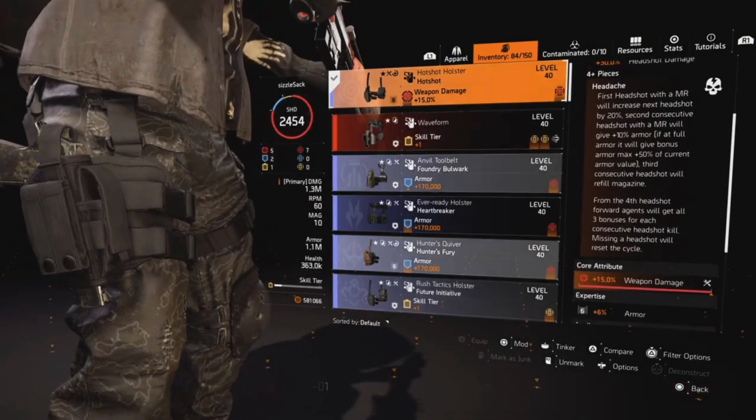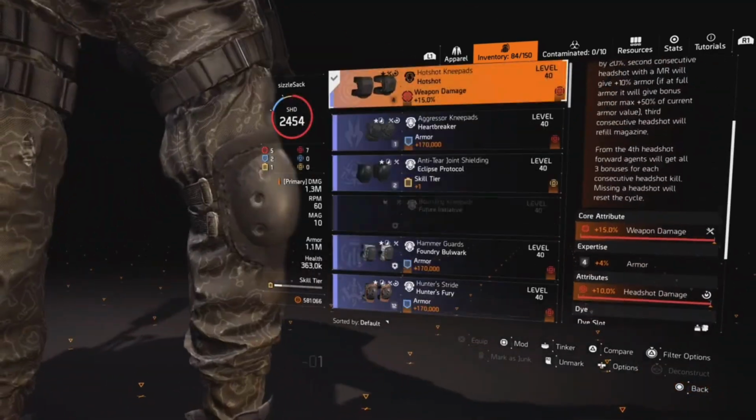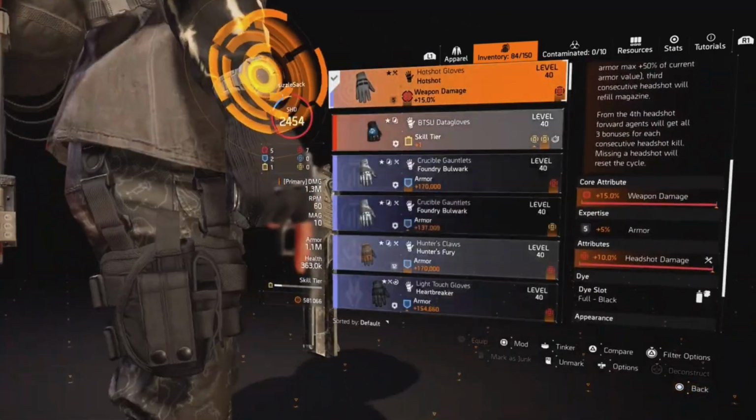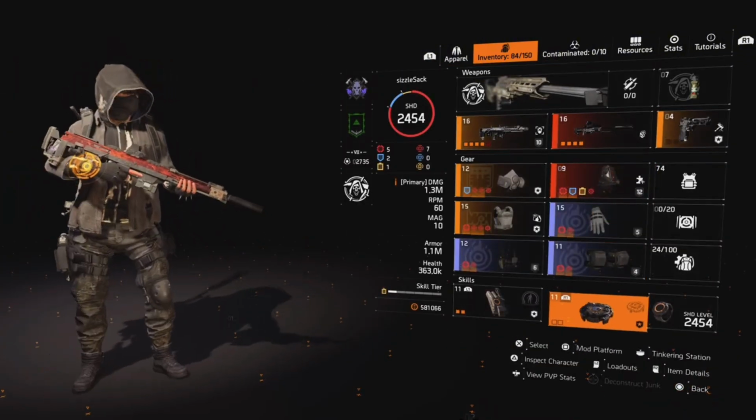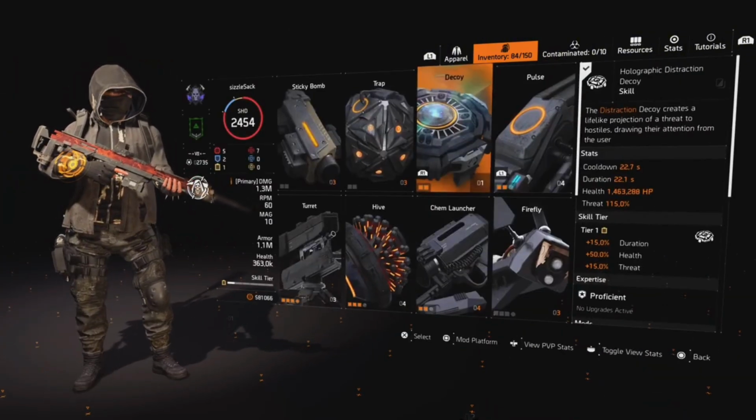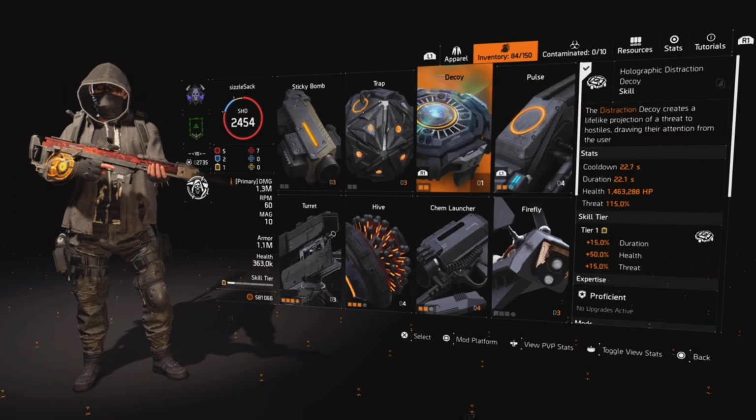Now for our hotshot pieces, we just have weapon damage, headshot damage on all of those. And then we have a headshot damage mod on our ninja bike. For the skills, I'm running the holographic distraction decoy. I would highly recommend this.